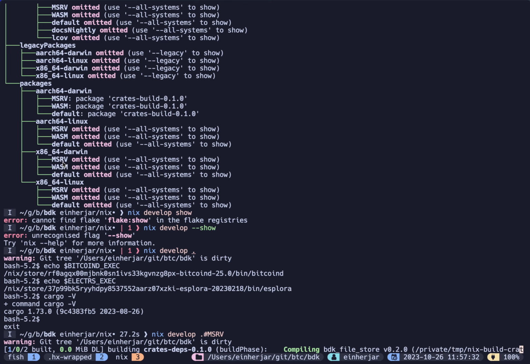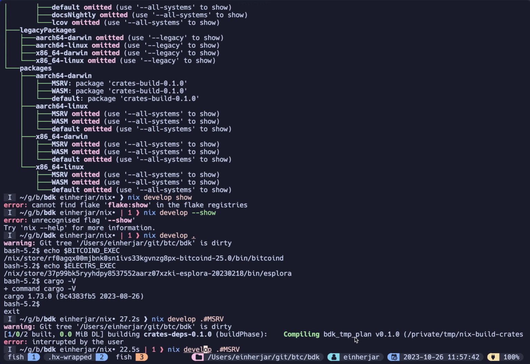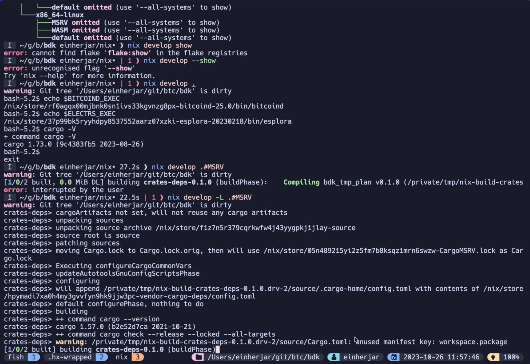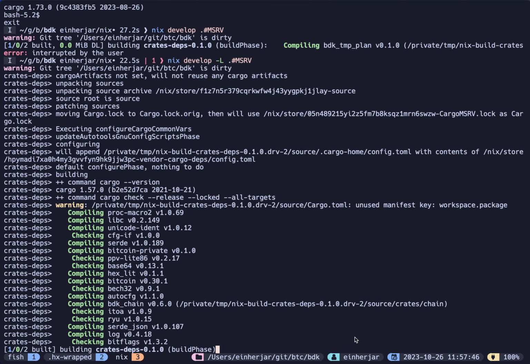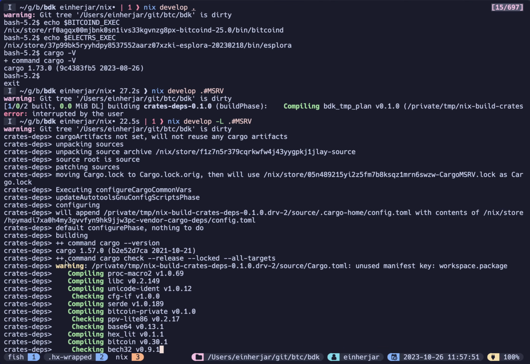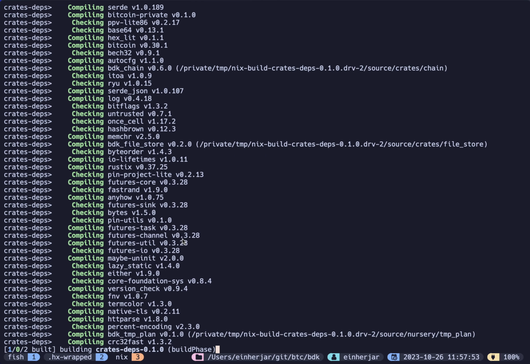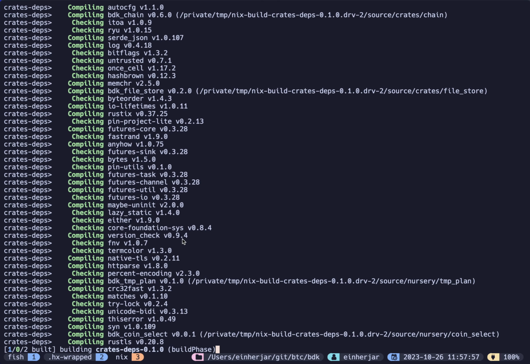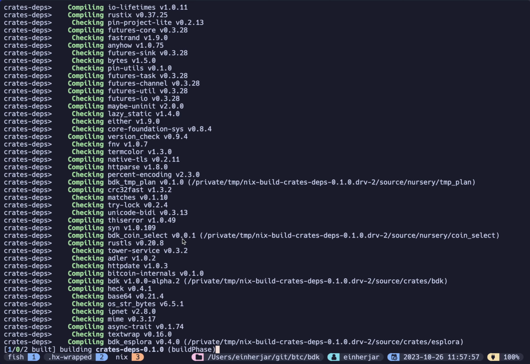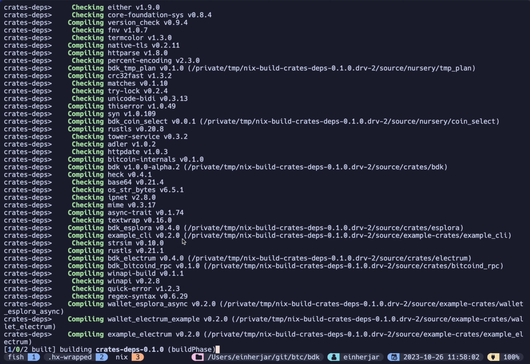Okay, while this is running, as you can see, I called it without the -L flag, so I don't know what's going on here. So I can just cancel this and say, okay, nix develop -L this, and now it's going to show what it's doing under the hood. So it's grabbing this Rust version and it's doing a cargo build. It's building stuff. So I think we can go over to questions. We have a couple of minutes while this is compiling.